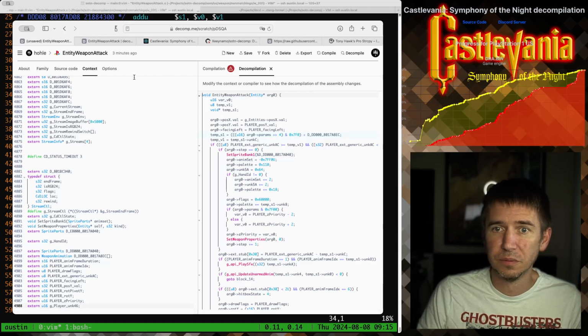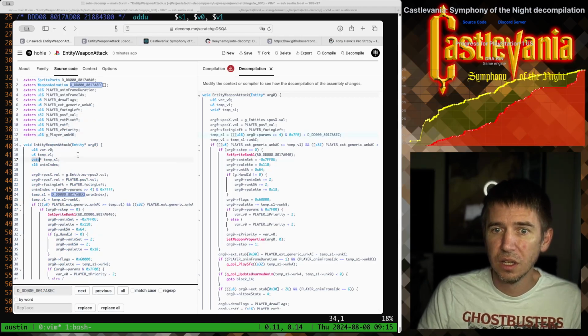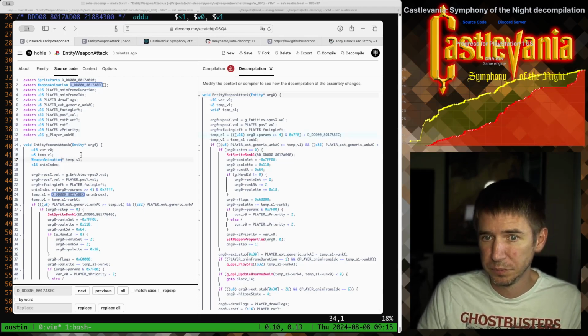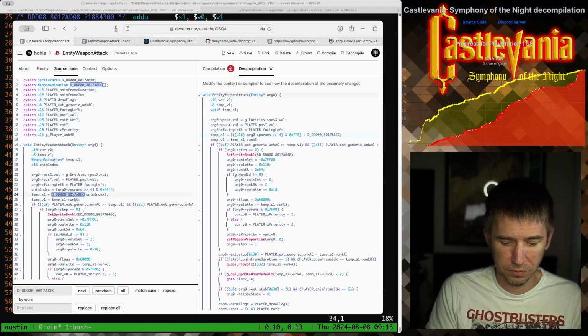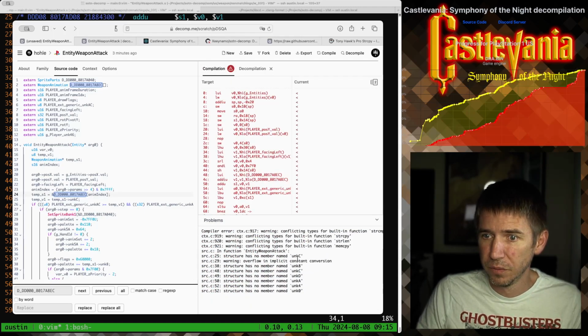Oh, I was hoping it would provide the offsets. It didn't. That's okay. So temp1 is going to be a weapon animation pointer. And so we're just left with these field accesses where the decompiler shows the wrong values.